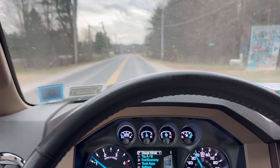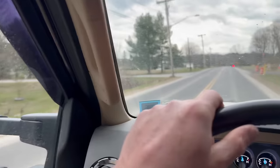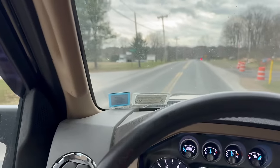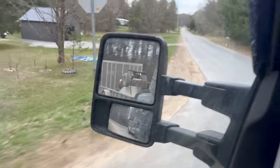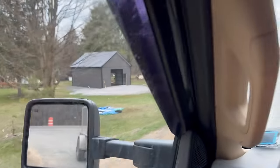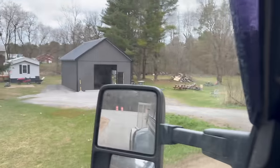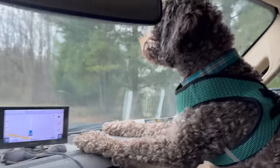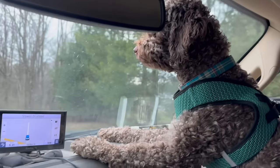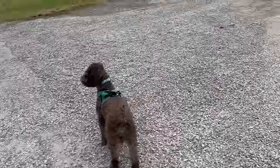Getting close, bro. Here's the job, buddy. Right there. Alrighty. Let the back down in. I think I'm gonna pull on this side of it. I'll probably back down in there. There's the big barn we're gonna do, Ro. Are you ready to work? Let's get down in there, Bob. There's the big job, right, Ro?